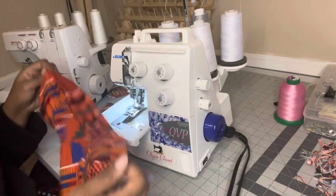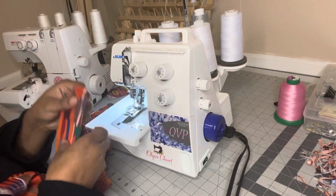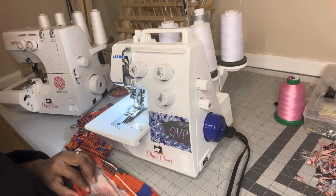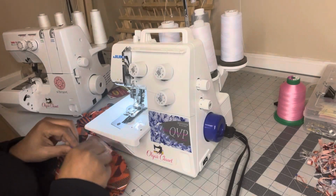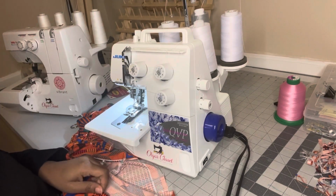All right, so I'm going to take my garment, and then I'm going to turn it down so I can hem it. Cover stitch.